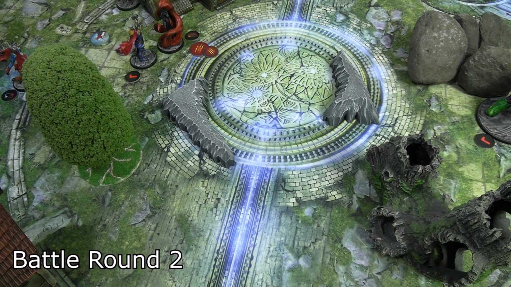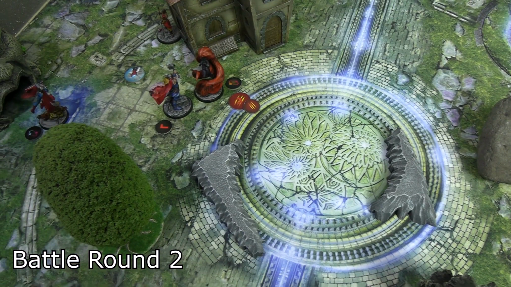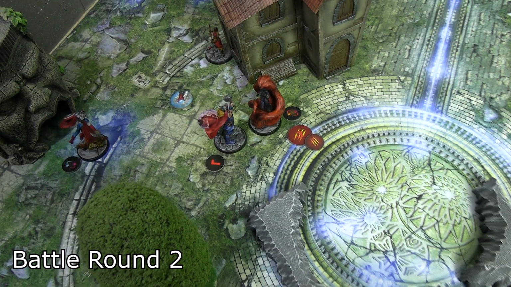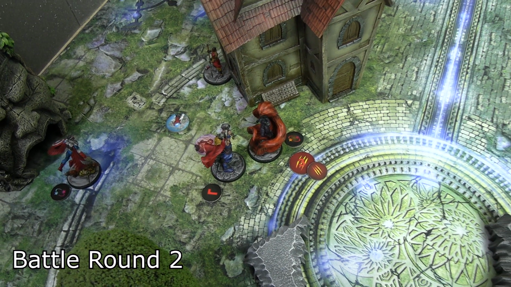Thor was the final activation for the Avengers. He medium moved to roughly there, then he spent 3 power, which was all he had, on a For Asgard, which is a move followed by a strike, and if the strike did damage you would also do stagger, although it doesn't matter, because he actually managed to do an amazing 4 damage. It was a very good roll versus a very bad defense roll.